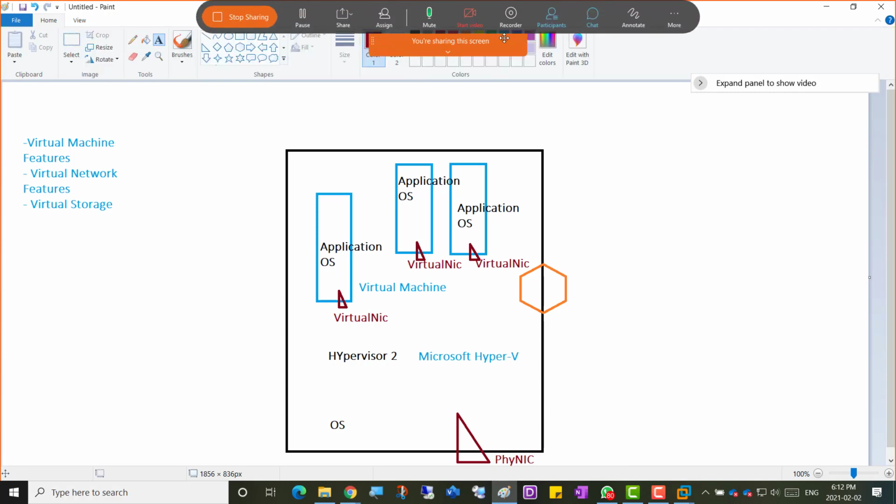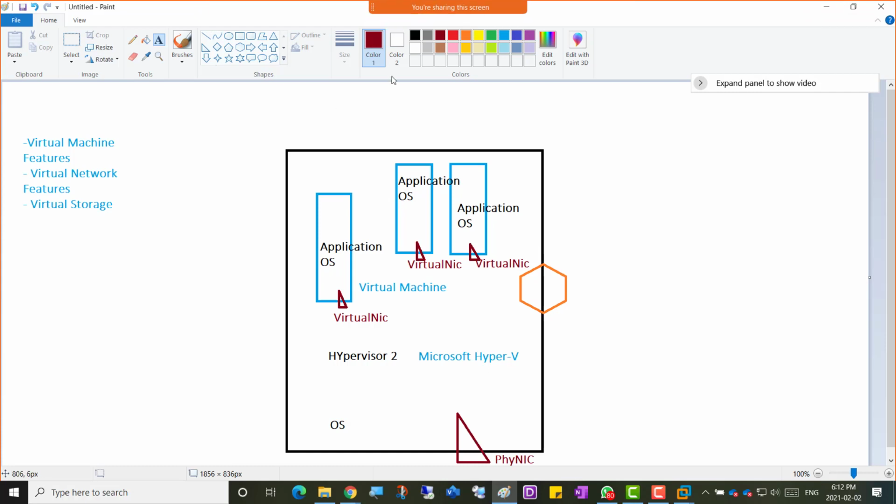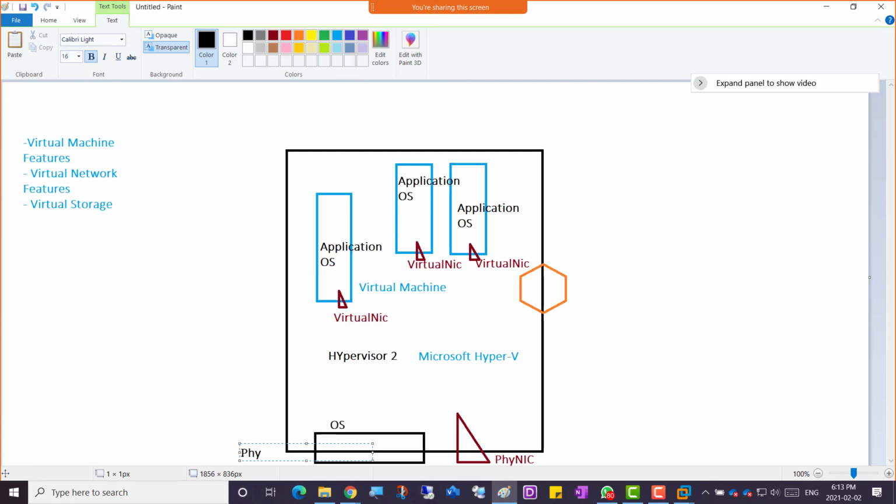And obviously we have a disk as well, that is the physical disk on top of which the OS is installed, and then on top of that the hypervisor is installed in a training environment. But in a professional environment, you will have this hardware as Dell hardware or HP hardware or IBM hardware, and directly on top of that the hypervisor is installed. And the hypervisor does not take much space for its own working, so we talked about that before as well. So I'll just put that as a PHY disk, physical disk.